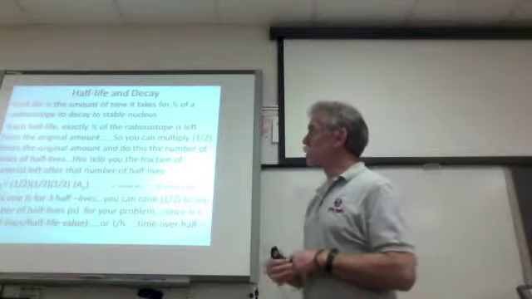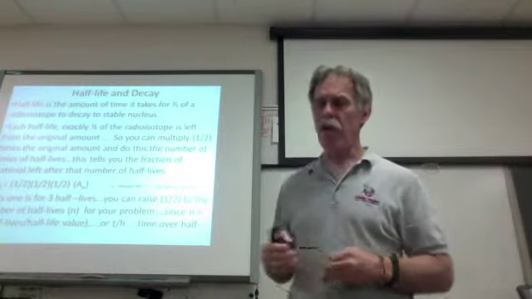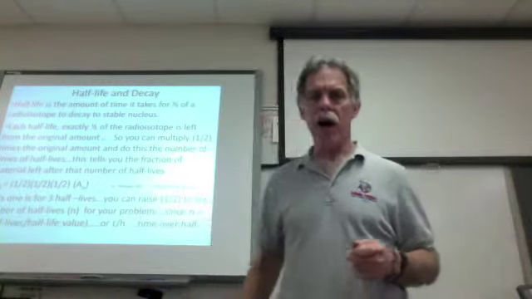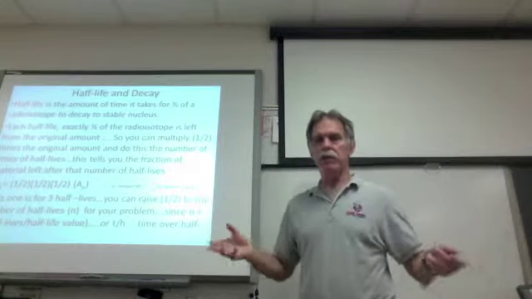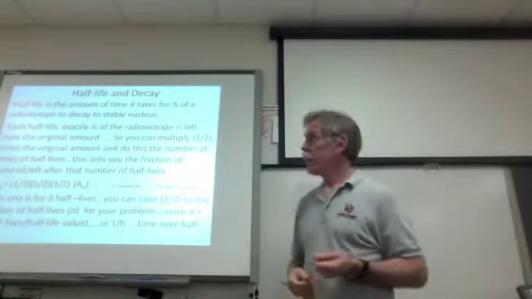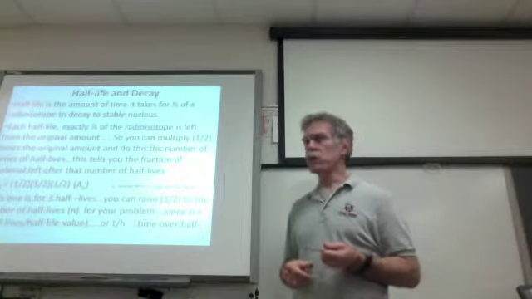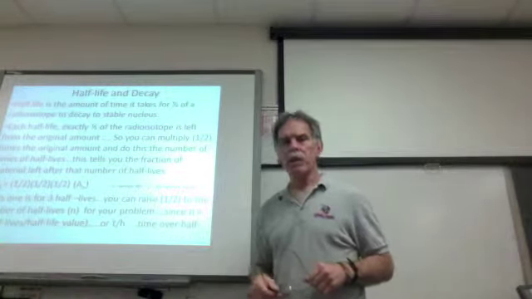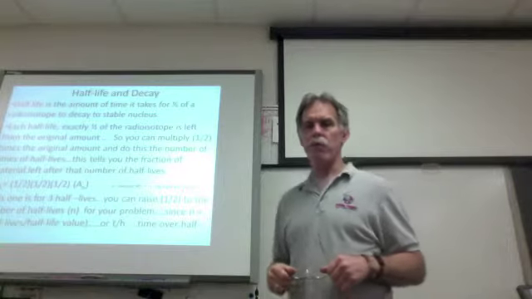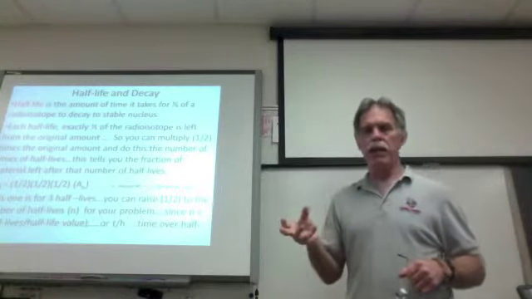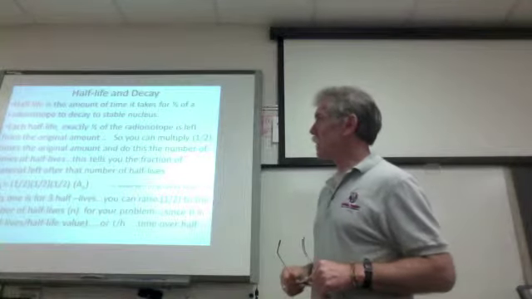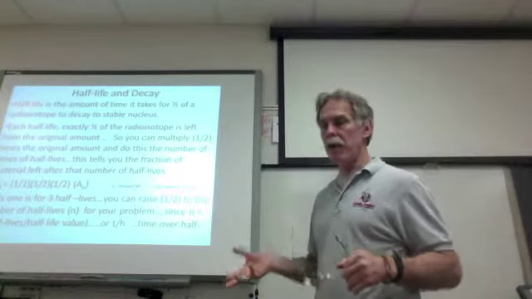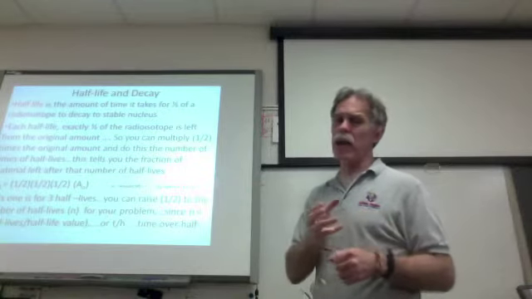So we're going to talk about half-life and decay. We've already talked about decay a little bit. Obviously, if something decays, then it slowly disappears. So some of it goes away, and this is what half-life deals with. Half-life is the amount of time it takes for 1/2 of a radioisotope to degrade into some other element that's more stable. Each half-life, we lose about 1/2 of what we had, and it slows down.